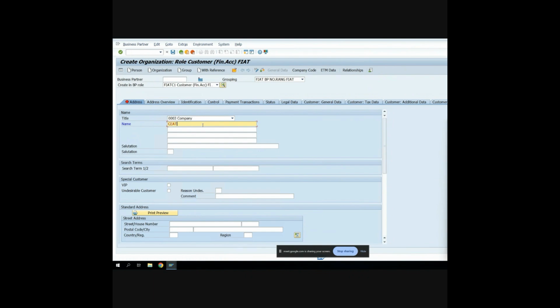C8 customer, right? So I can give some SH Lakshmi Fiat.